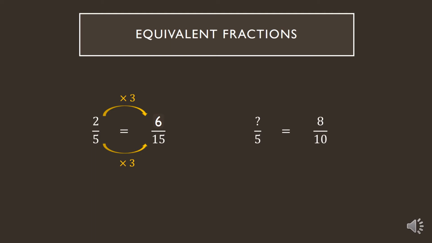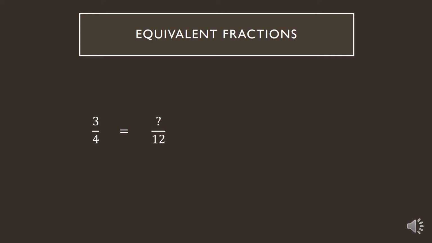Now it can work backwards also. We've got fifths changing to tenths. What happens there? Well, the 5 is doubled, or the 10 is halved, is what we're going to look at here, because we have to fill in the first fraction. To go from right back to left, we're going to divide by 2. So I must repeat that action on the top line. 8 divided by 2 is 4. So it works forward and reverse. So 4 fifths is equivalent to 8 tenths.